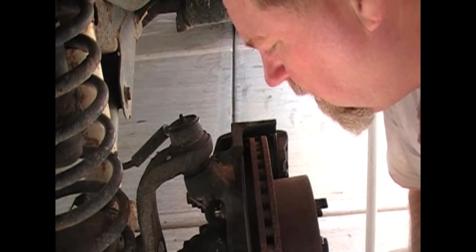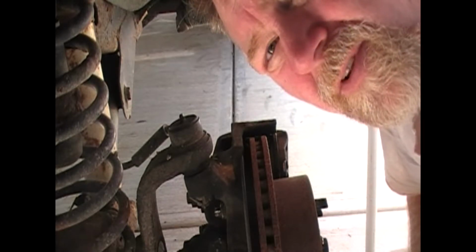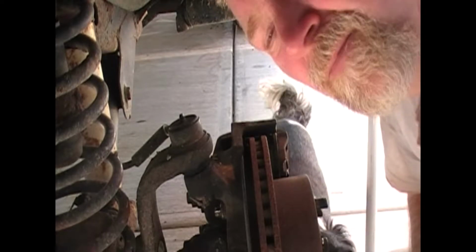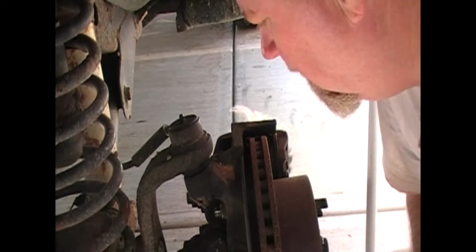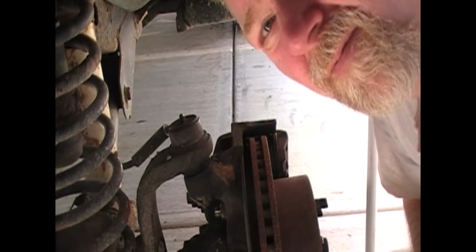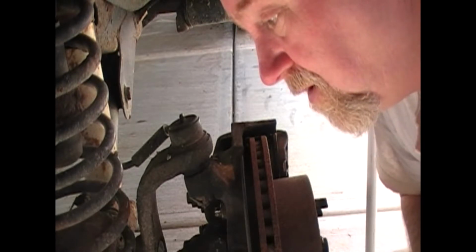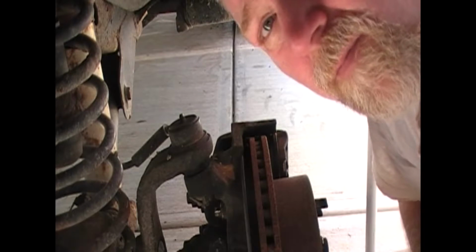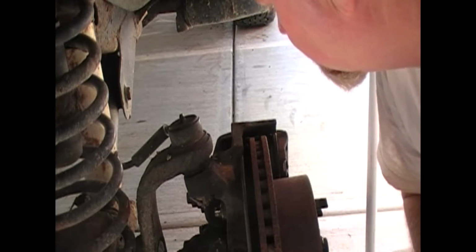Hey listen, I'm going to replace the wheel bearing on my Jeep here. It's a 1998 TJ. I did the other side yesterday, figured I'd got to make a video, so I'd try and do it today. Anyway, first thing you want to do, obviously, is take the wheel off.